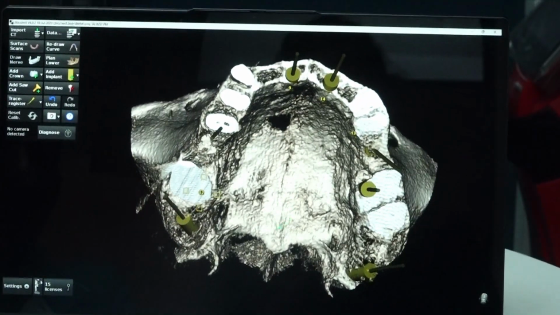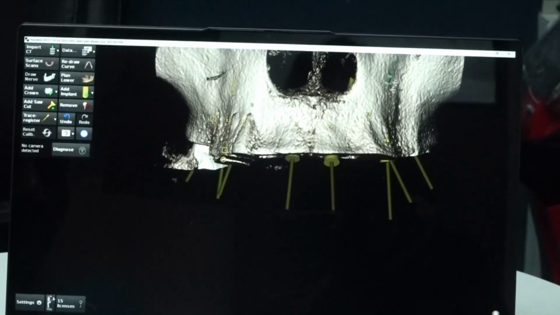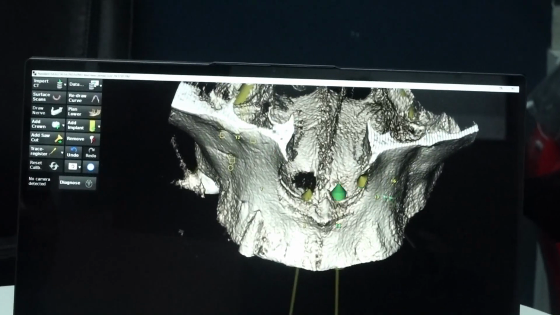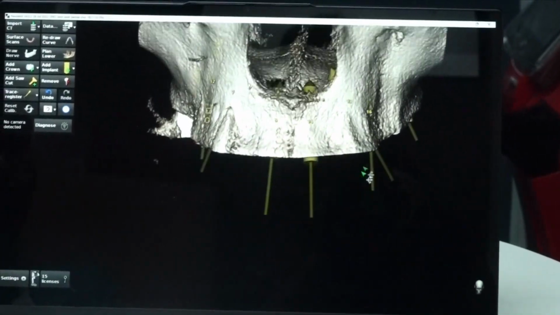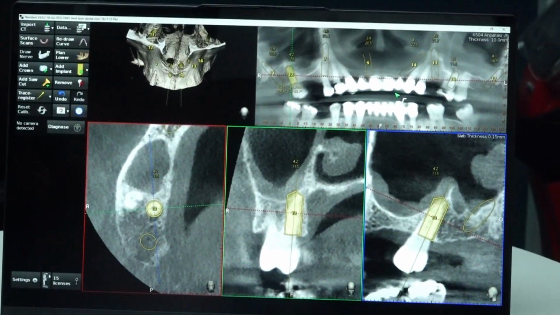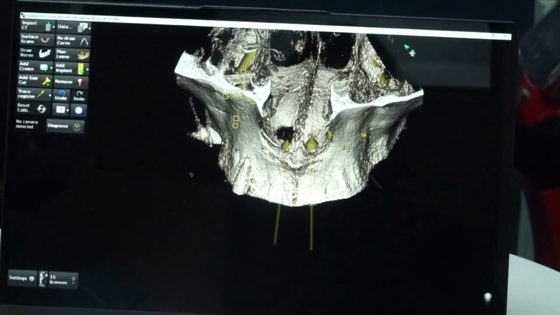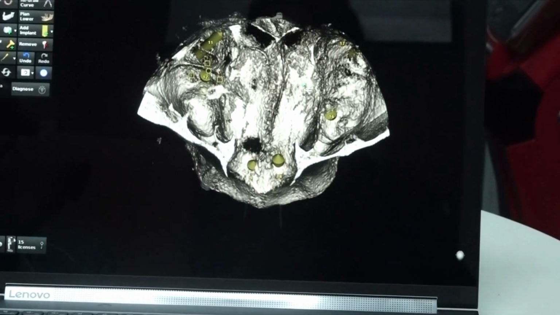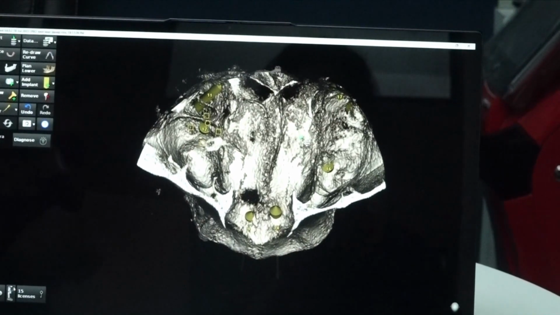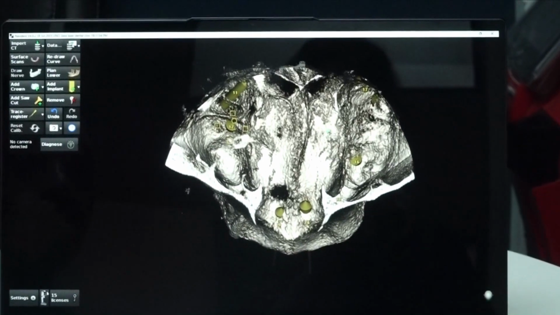Okay, see, the arch is very wide at the alveolar level, but it is very narrow at the nasal floor level. So this one difference we have to keep in mind. If we plan by seeing the OPG, we may make mistakes. So we have to use this 3D reformatted image. We have to see how close the implants are to each other at the nasal floor level also. Because long-term failures come because the implants are too close in the nasal floor area. Bone loss happens and failure happens.